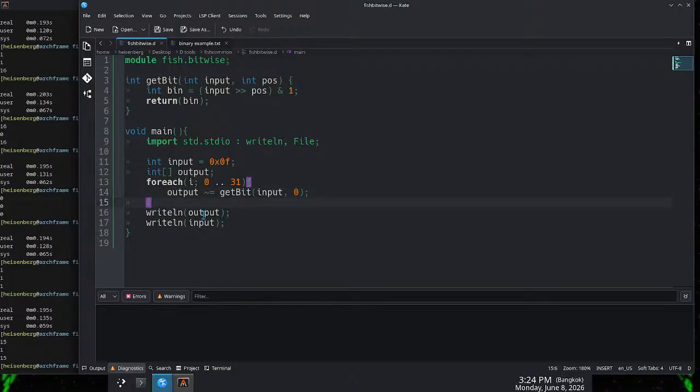And then we'll write the line for output, but we'll write each output. So instead of write line, we'll just do write, and then, why do we even include write ln? Boom, like so. Just get rid of this, because I don't really need to know what that is anymore.